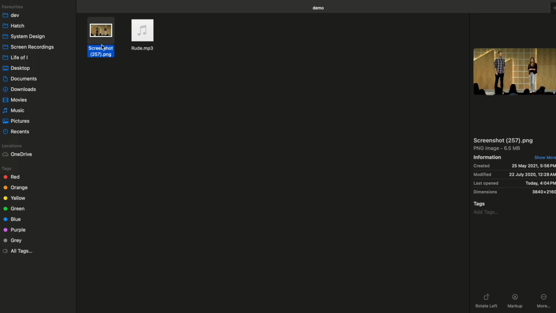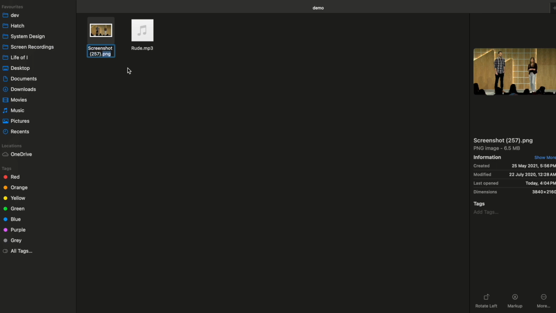But then there is something called file encoding, the file format. All the files, no matter if it's an audio file or a video file or an image file, are stored as zeros and ones. Now even these zeros and ones are basically encoded in a format. So an image will have a different format, and mp3 will have a different format.